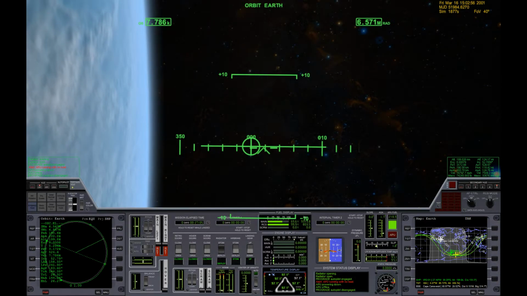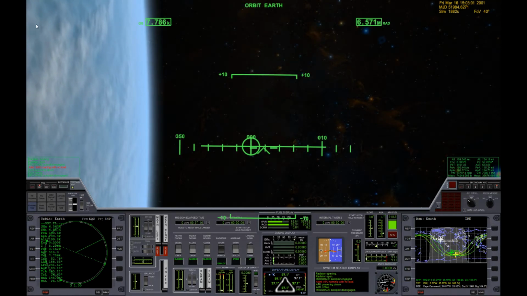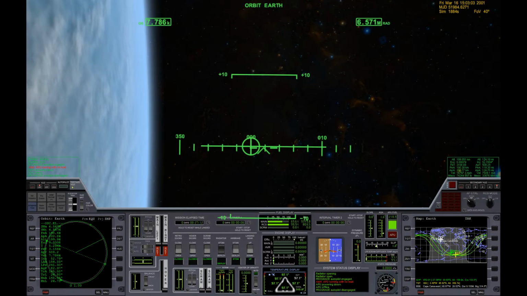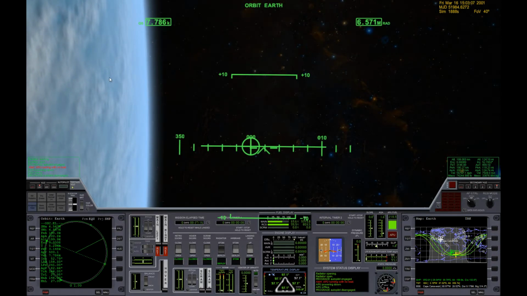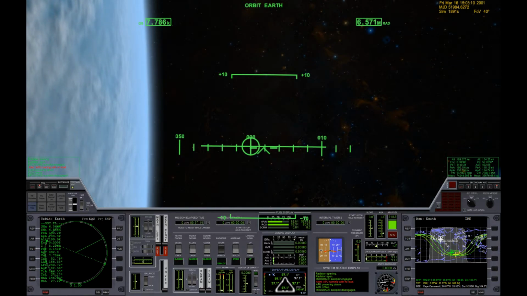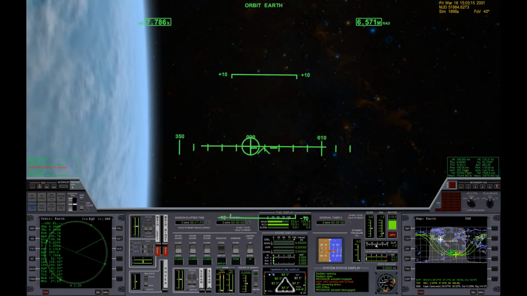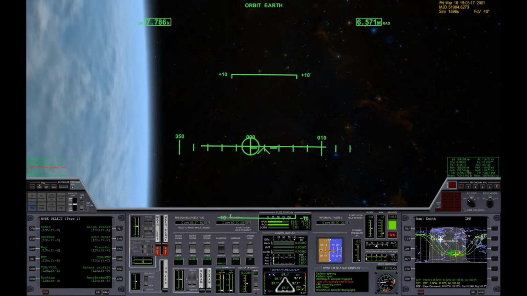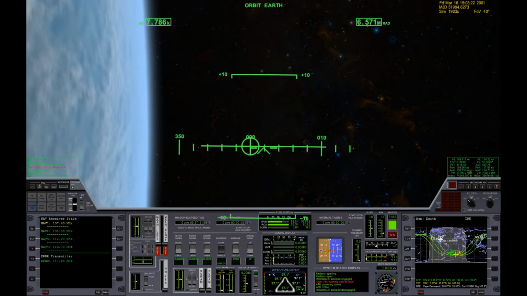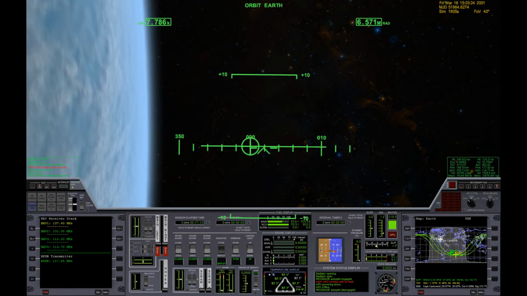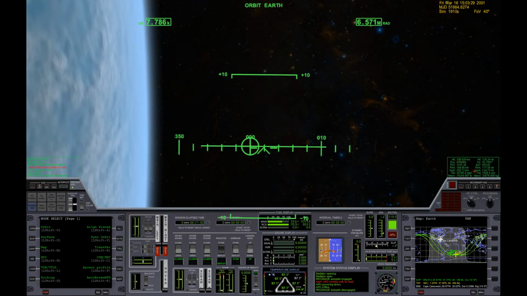Let's see if we can take a look at the space station. I would really like to see that. So to do that, I'm going to go over to Object Info, Vessel, ISS, and we're going to look for the ISS's transponder. That's the most powerful frequency that it emits. That's 131.30 megahertz. So I'm going to go over to ComNav. Well, we actually have 131.3 dialed in, and we can't even see it on the radio.